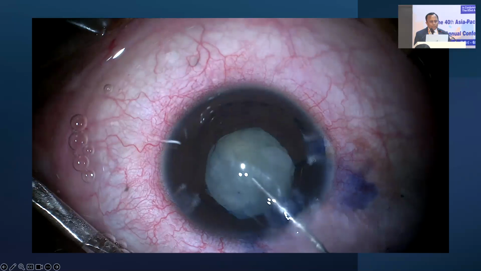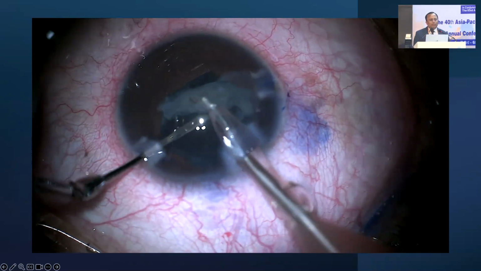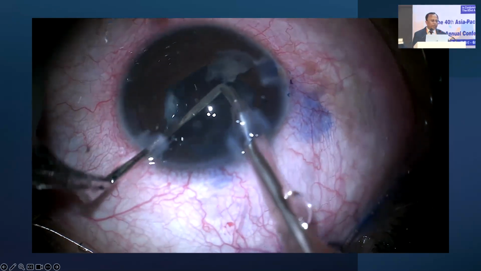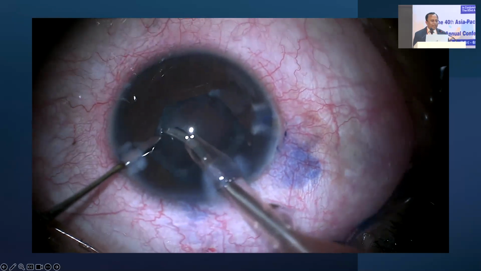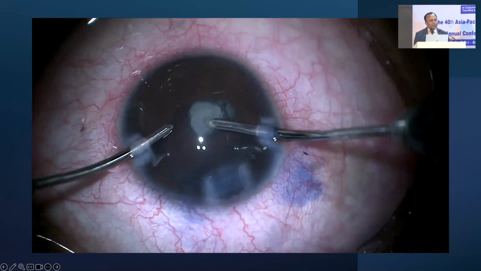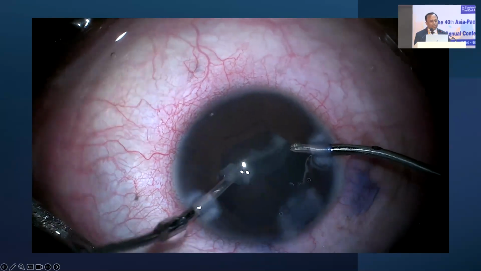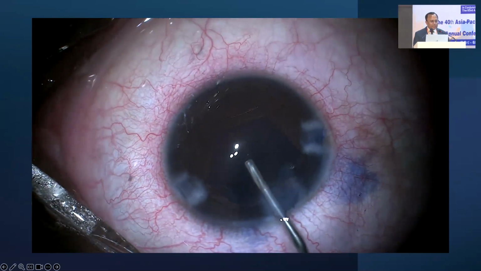This is a soft cataract. So what we do here is, we do a quick phacoemulsification. It's a soft cataract, comes in flakes. What we need to remember is removing all pieces very meticulously, and we need to take out all the cortex as much as possible. We need to take special care to take out all the cortex. We don't want to leave anything behind, especially in these situations.